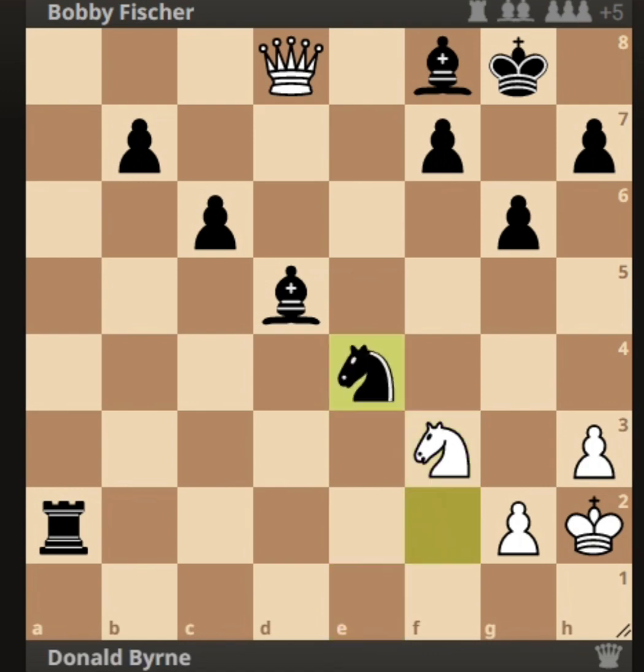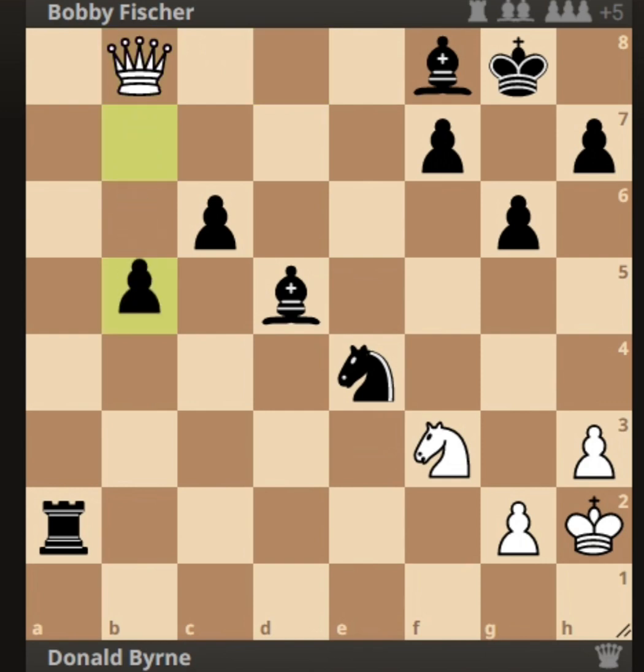And here Fischer played knight to e4, trying ideas like knight to d2 exchange or knight to g4, some tactical ideas like this. And here Byrne played queen to b8. Now this b7 pawn is under attack. And here Fischer played the obvious move b5. Now he's trying to promote his pawns.